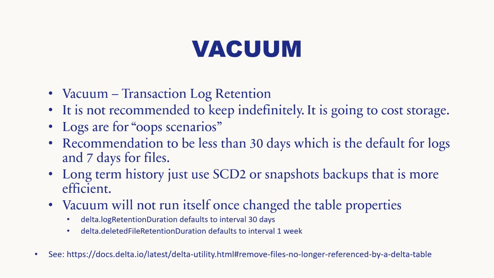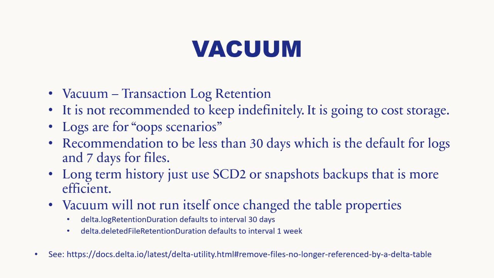Databricks, or the creators of Delta, whatever platform you are using, does not recommend keeping logs indefinitely, because that's going to cost lots of storage, as the logs have every single change in your table. So logs are more for backup or oops scenarios. Let's say you delete a table, or you delete some rows that you shouldn't have in an update or whatever operation you wanted to do. Then you can easily roll back or restore the table.